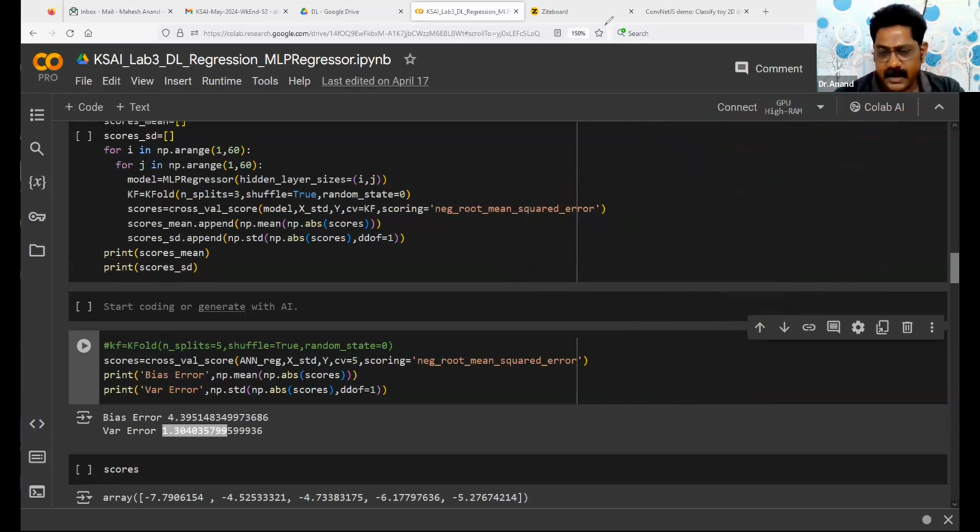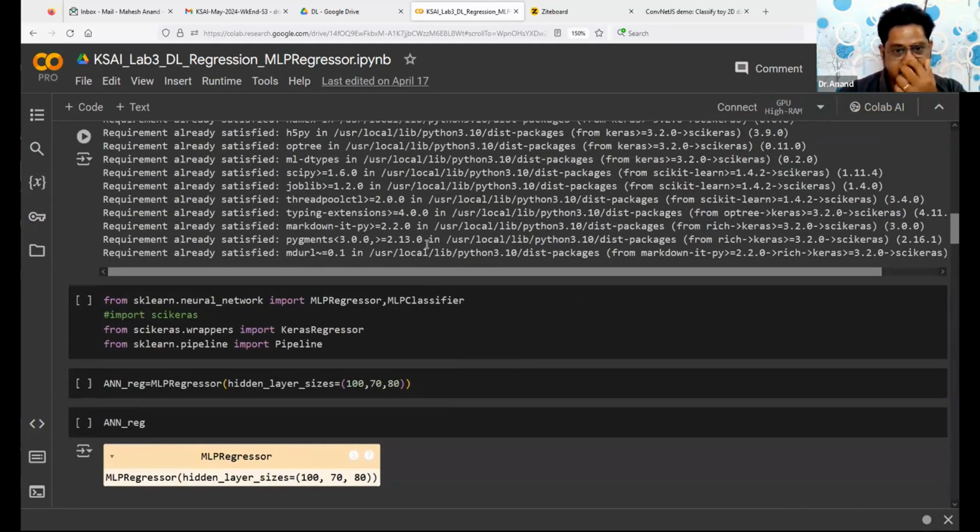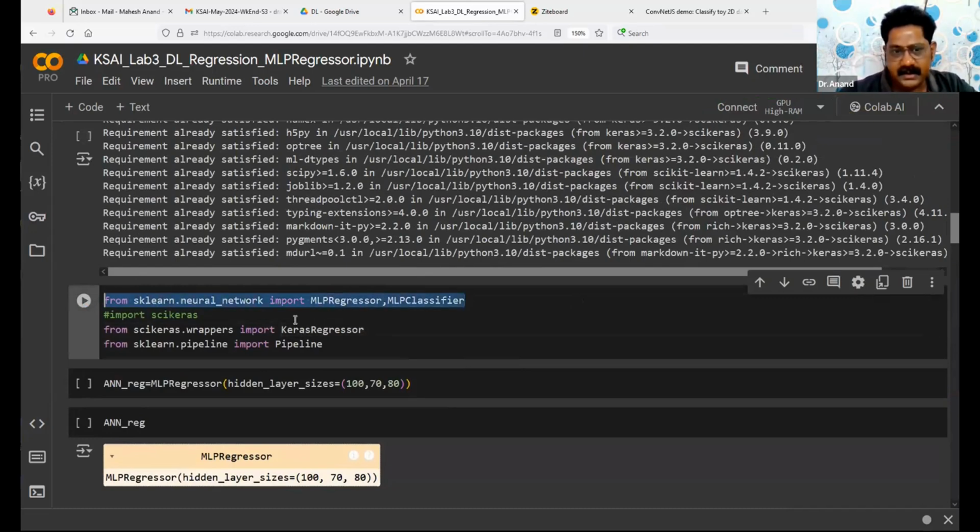So towards the first step, I'm going to use the sklearn module. In the sklearn package, we have MLP regressor. If you are solving a classifier problem, you can use MLP classifier. Only for this session, I will be using this particular exercise with the sklearn library. Moving forward, till tomorrow, we'll be using only TensorFlow Keras.